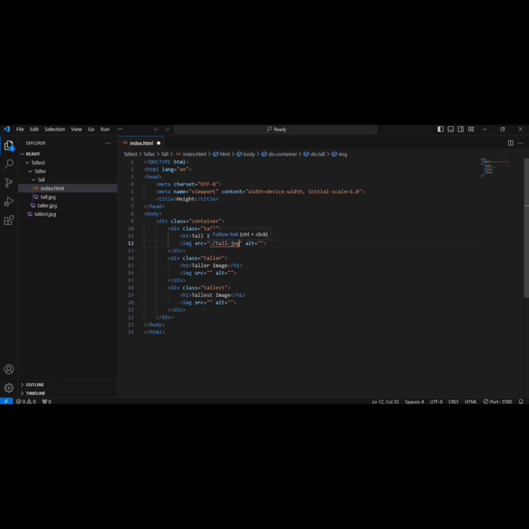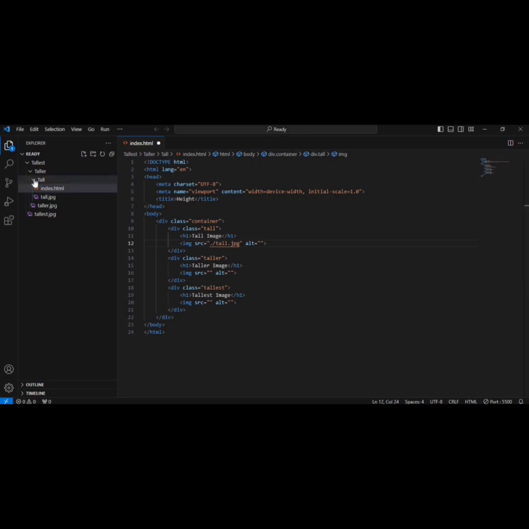Let me explain this for you. This single dot simply means go into that current directory or folder, then get this file, any file you're locating to. So inside the current folder. What's the current folder or directory you're in?